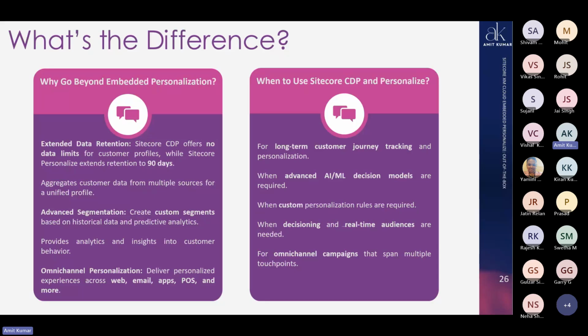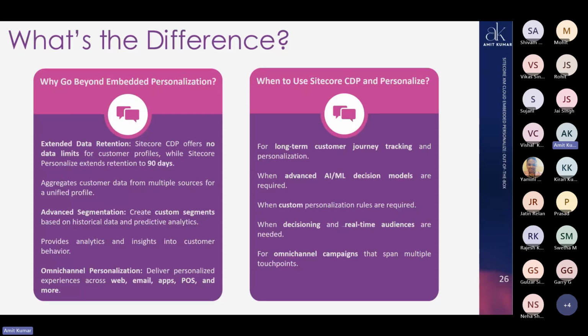The difference at a high level is that you cannot build advanced segmentation in embedded personalization, but when you go with the CDP and personalization, you can create advanced segmentations, and also you can create custom rules, and you can utilize the CDP API endpoints while building a kiosk application, like an ATM booth, right?